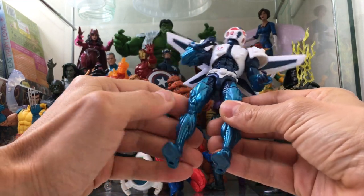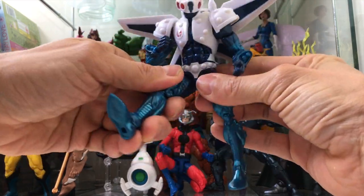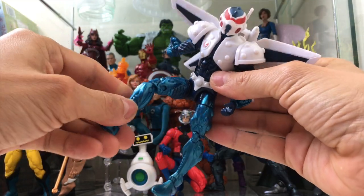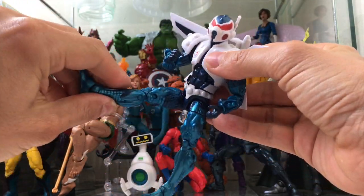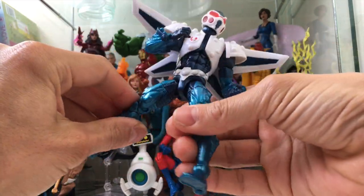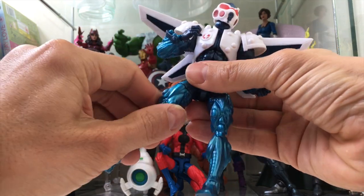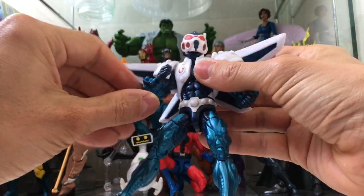And then you've got the legs, the joints feel like this weird gummy kind of texture. It's like, congratulations, Hasbro, you've made an edible Marvel Legend. Is this made out of a gummy bear? Because anytime I try to bend things, I worry, am I just going to bend this out of proportion? Because it feels weird. It's like dating someone who looks like your ex.